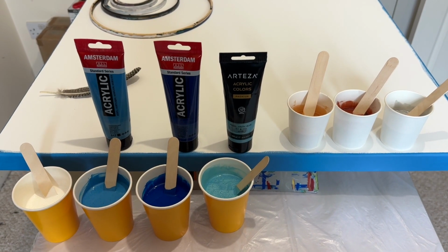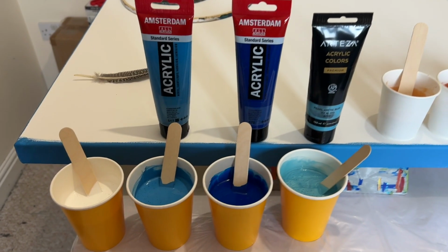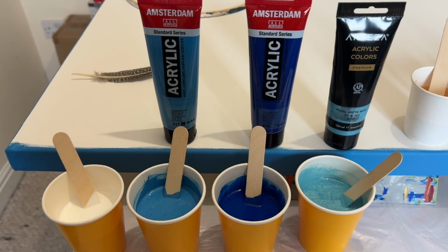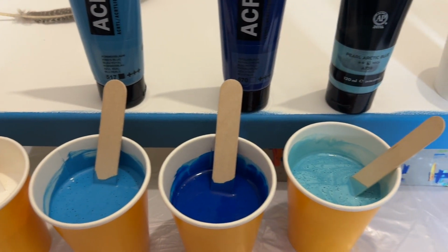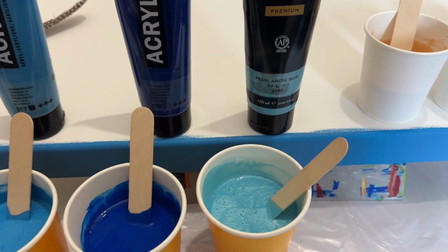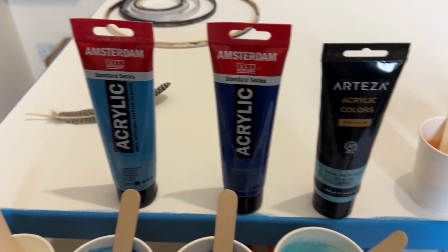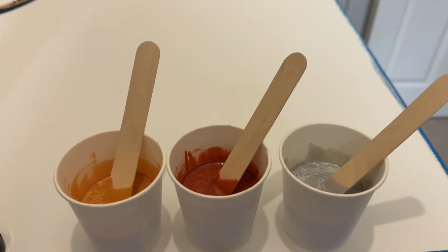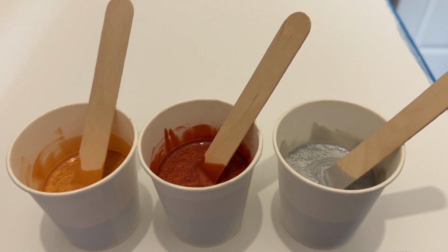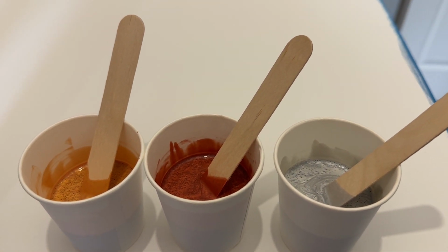So let's just have a quick look at the colours and the consistencies. These are the colours that are going to be on the base. I've got a white, a King's blue, a phthalo blue, and a pearl Arctic blue. 3 of them are from Amsterdam, 1 is Arteza. And then my swipe colours, the gold, the copper and the silver, are all iridescent colours by Pebeo.